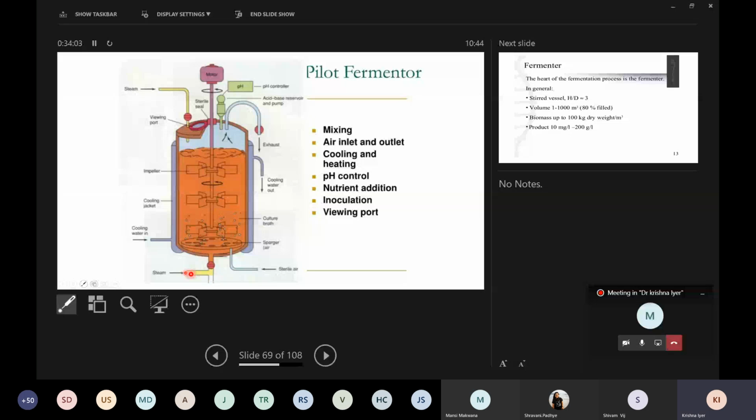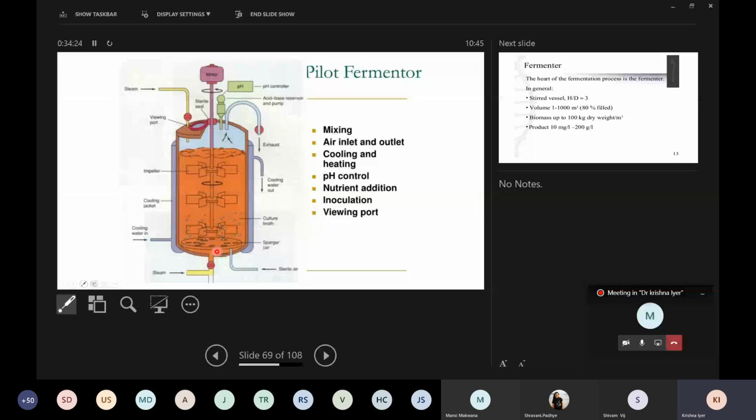Then I close the steam, open this up, drain a little bit of liquid to sample, quickly close it, and then again pass steam and keep this area clean and sterile. That's why we put it as steam. This is where sterile air is coming in and going into the sparger. From the sparger, you can see the air bubbles coming out, and these air bubbles will be stirred by the stirrer so that they don't go straight up and they take a tortuous path.